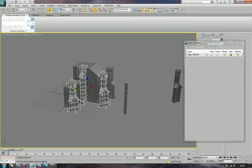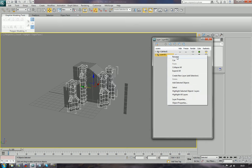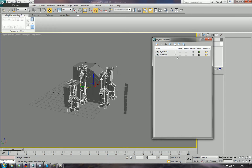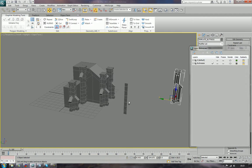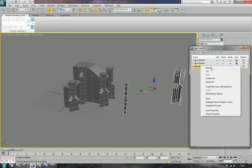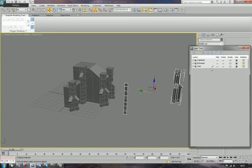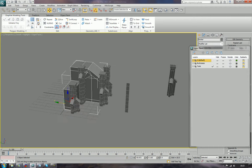So first of all, I'm going to have our buttresses, and I'm going to put those into a new group. So I need to create a new group for that. And I'm going to rename it buttresses, and now they're in buttresses. I'm going to create another group called tools. Like that. And then I'm going to create this group here, which I'm going to call scaffold. I don't need to rename it, it's just our default one. And that's what our scaffold's in.